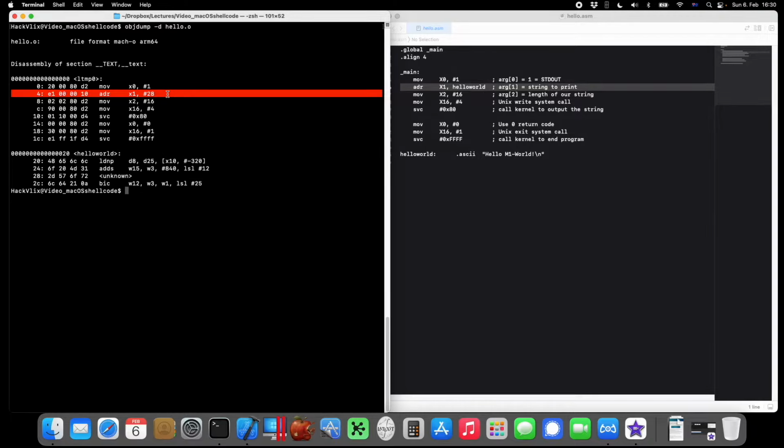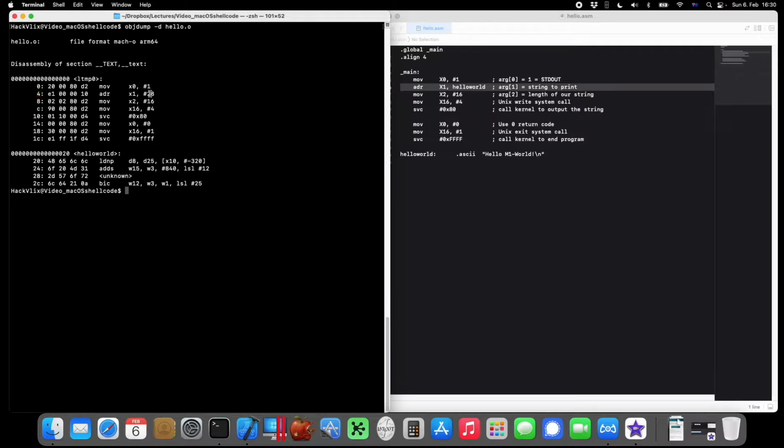So what happens here? We don't have the label HelloWorld anymore, but we have the number 28. And that's a decimal number 28. So this is the offset from the position of the program counter when it comes to this instruction. So this is offset 4. The program counter would have the value 4 when it comes to this instruction from the beginning of our program.